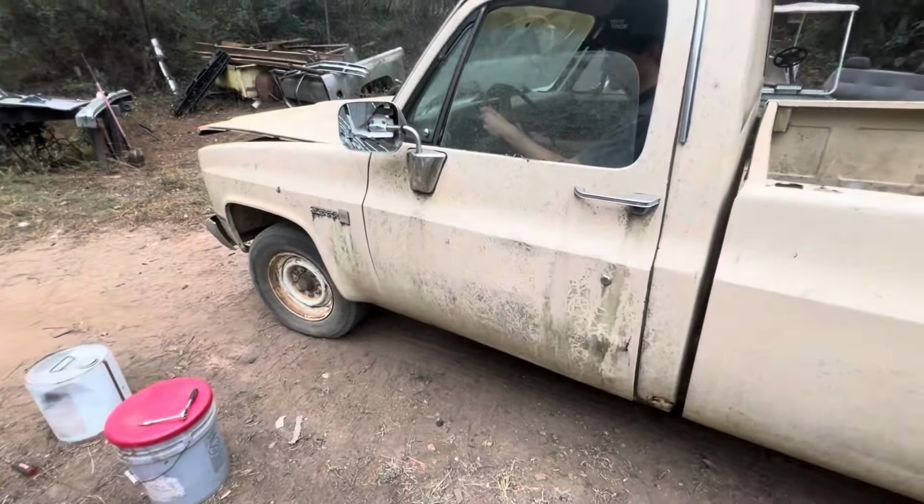What's in this box? Trash. Oh, that's a brand new fuel pump. Well, never mind. We've got a brand new fuel pump. It probably went out and they never put it on. Is it new? That's brand new. That's awesome. Hey, we'll take it. That's $20 made. She's running now.